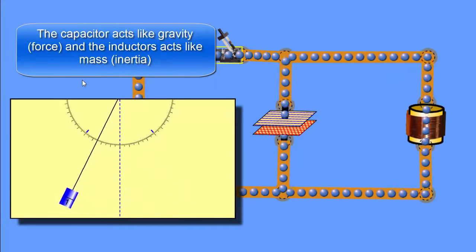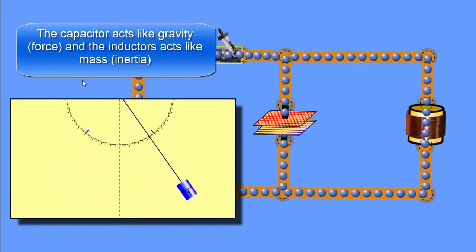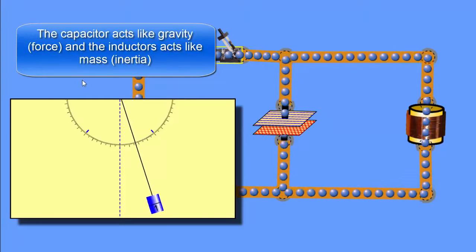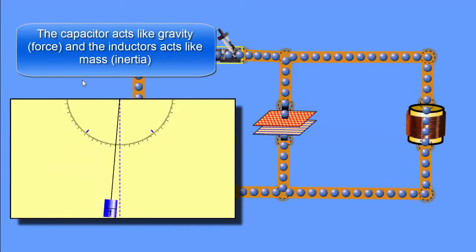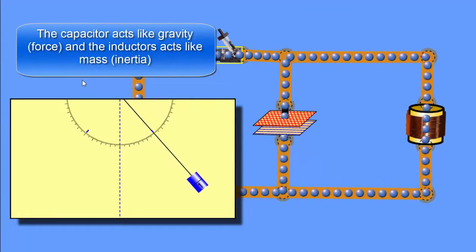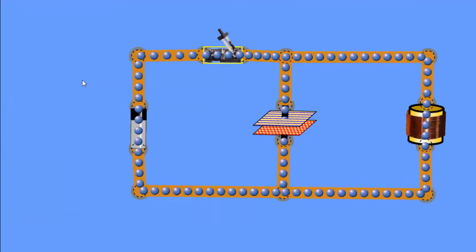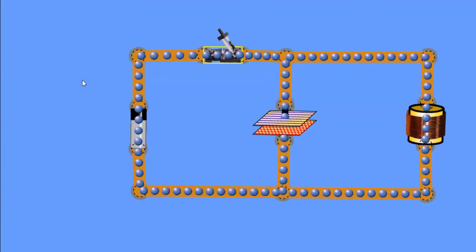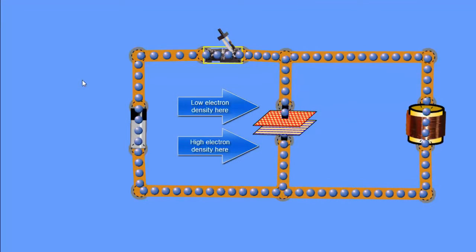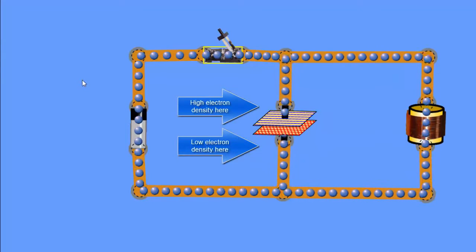A pendulum, if you remember, takes potential energy in the form of the height of a mass and converts it into kinetic energy while the mass is falling, and the mass actually moves past the lowest height it can be at, and because the mass has inertia, it moves on back up. So a pendulum is constantly converting potential energy into kinetic energy and back again. And because of that, it has this back and forth motion. The LC circuit is basically doing a very similar thing, just using electrons in charge and magnetic fields instead of masses and height.